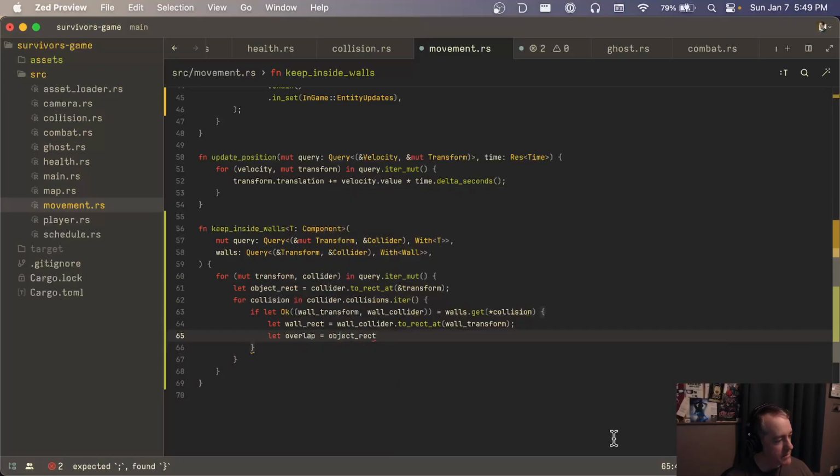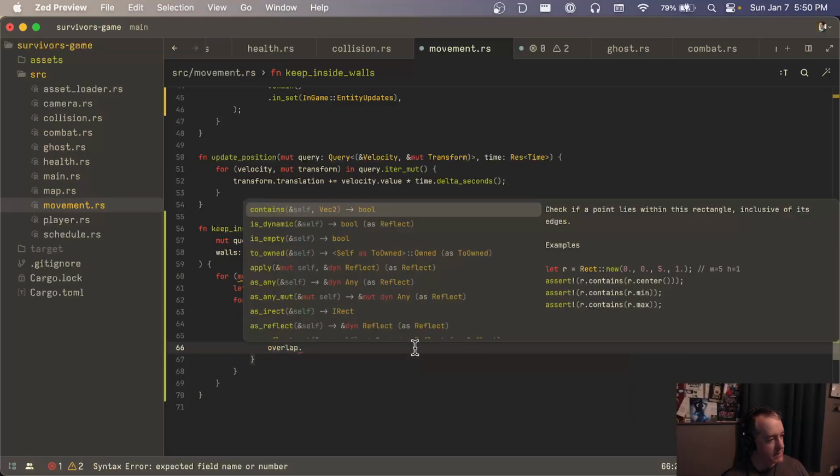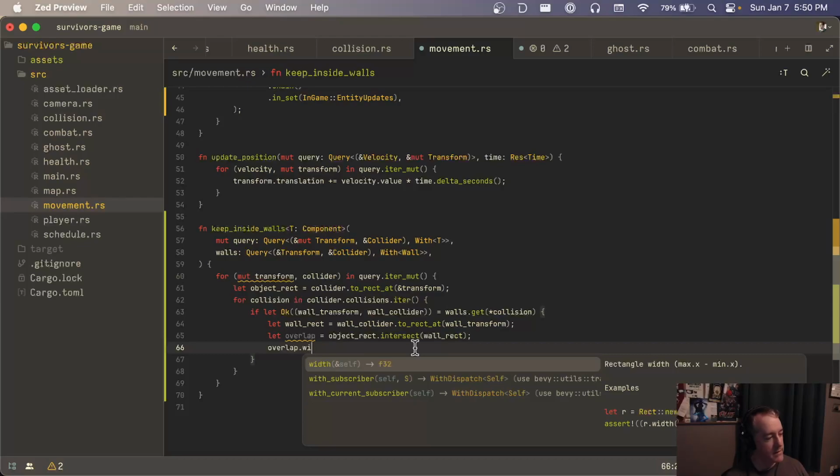Is object rect dot intersect with the wall rect, and this overlap will tell us how much to push it away in each direction. We just need to know, let's see, dot, can I get width? Yeah, I can get width, right?